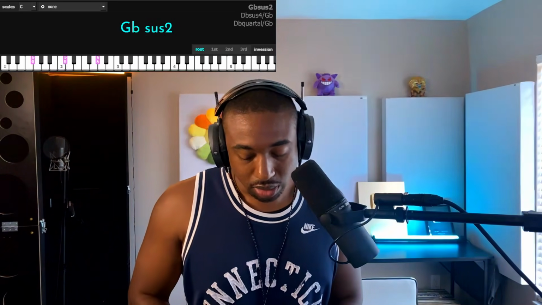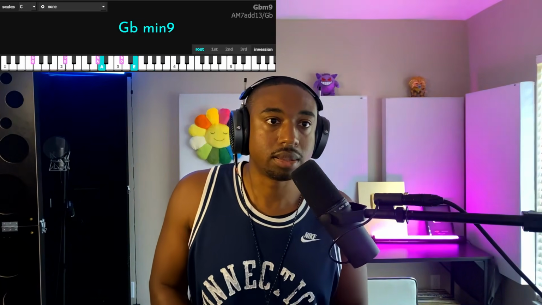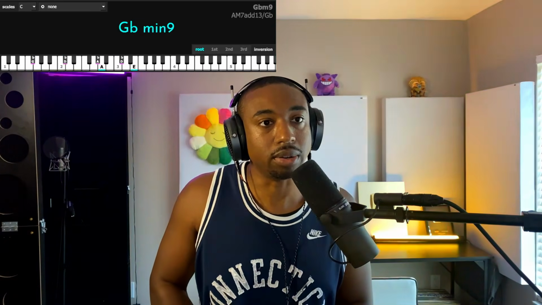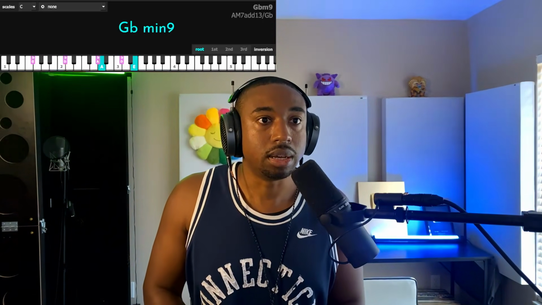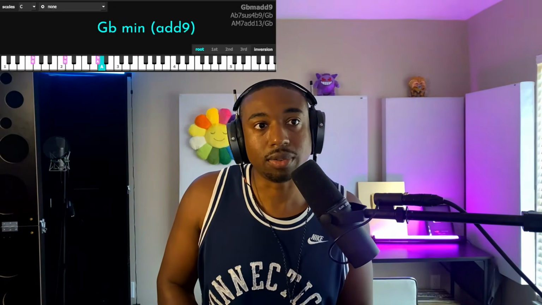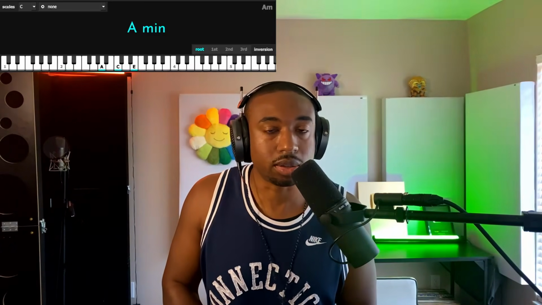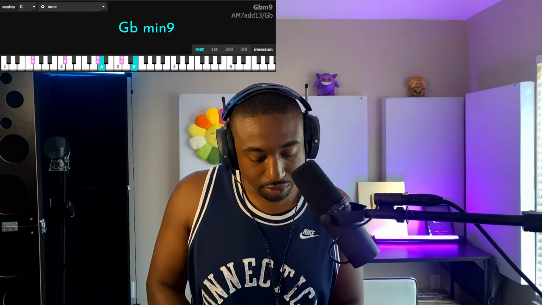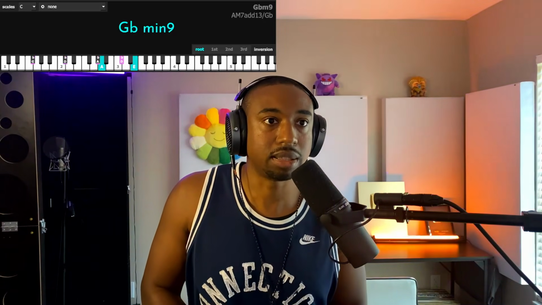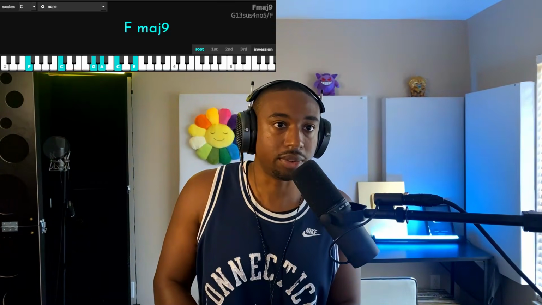Now from here, we're going to create what's called a major triad on top of this chord. And that's what creates the minor ninth sound. It's very simple once you understand the pattern. And then from here, all we're doing is moving the third, which creates the identity for the chord, because this is a major chord. So what if we move this to a minor? It changes the chord type. And then we take the root note, the fifth and the ninth, basically the whole left hand, and drop it down a half step. And that gives you the whole second chord.